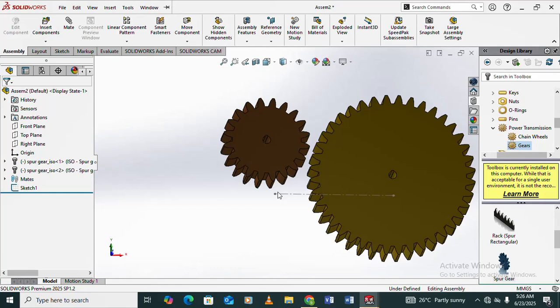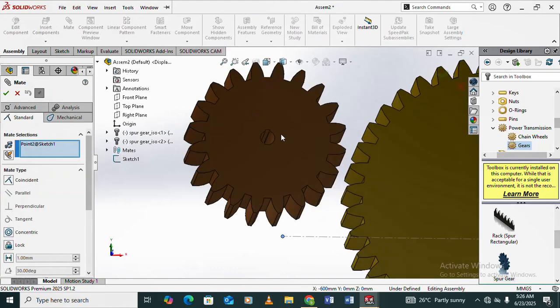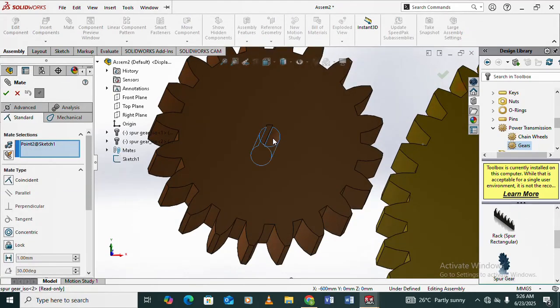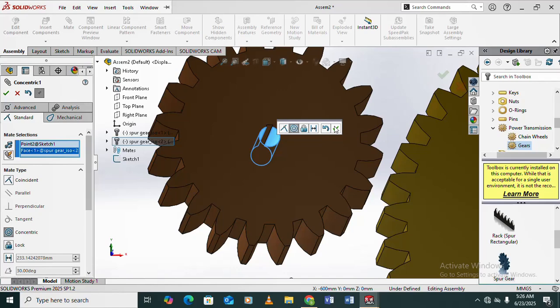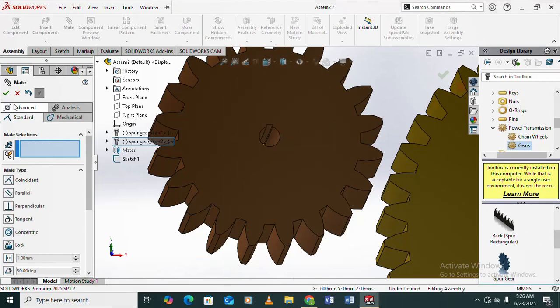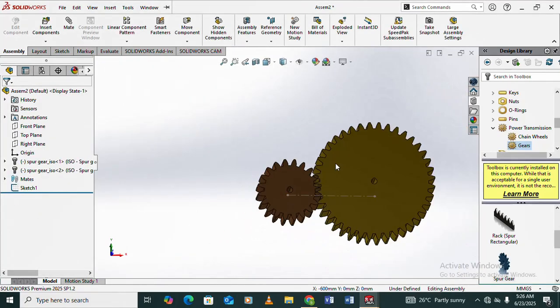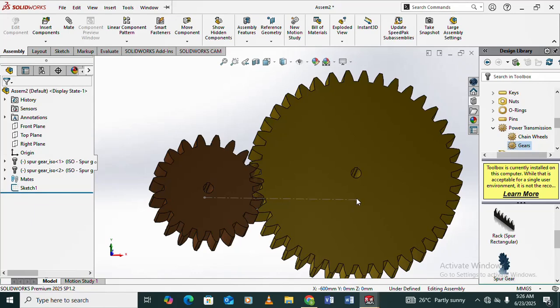Now let's click on this point. Click mate, the center of this hole. Make concentric. Then you click OK and close. So click on this point. Click mate.